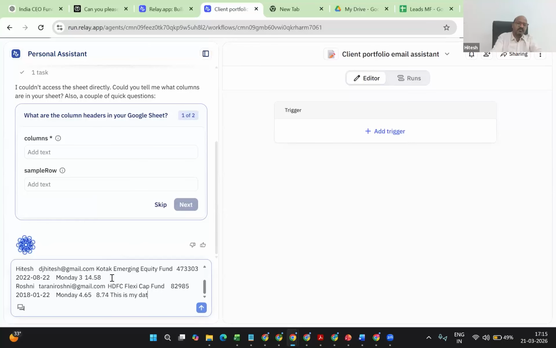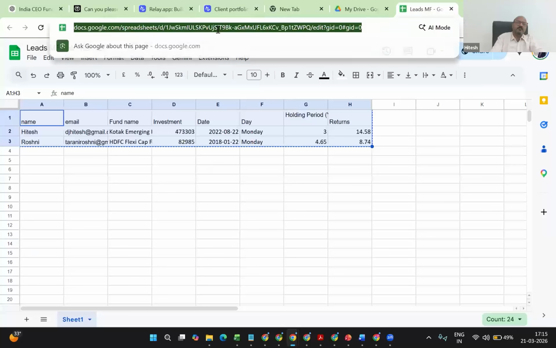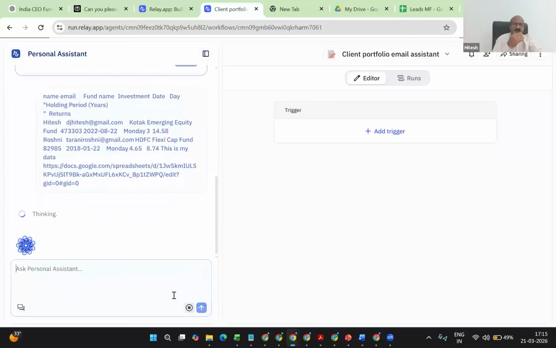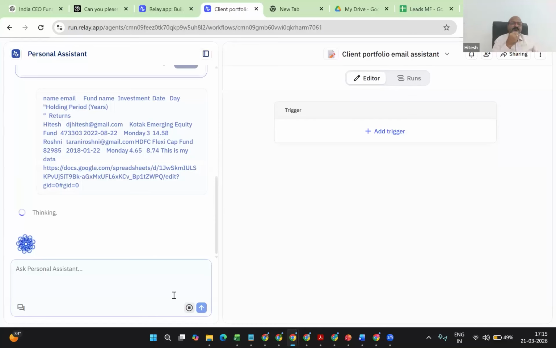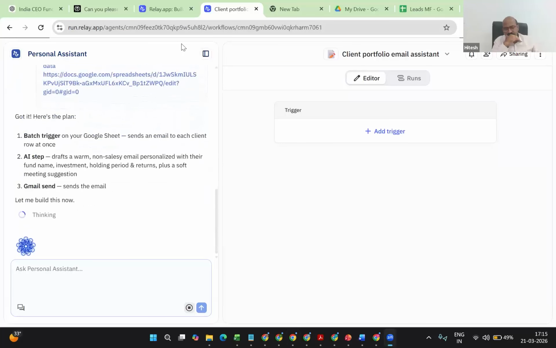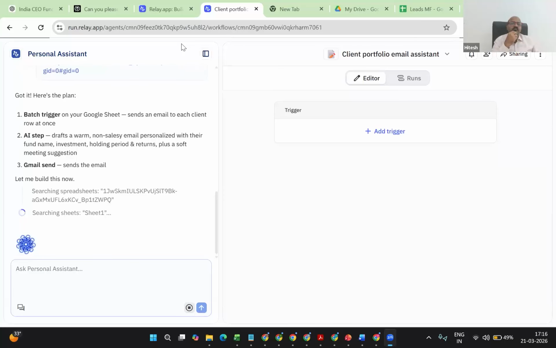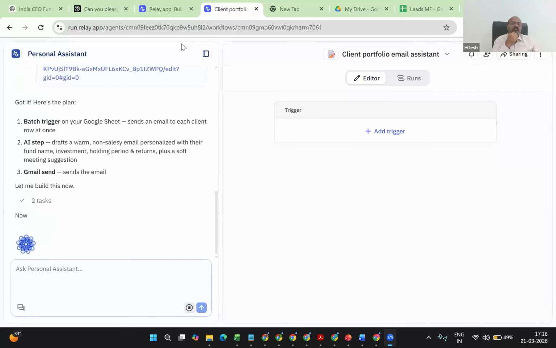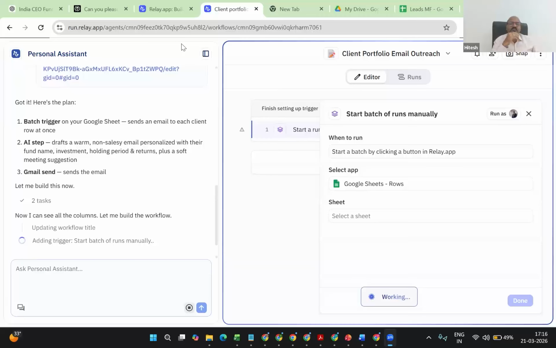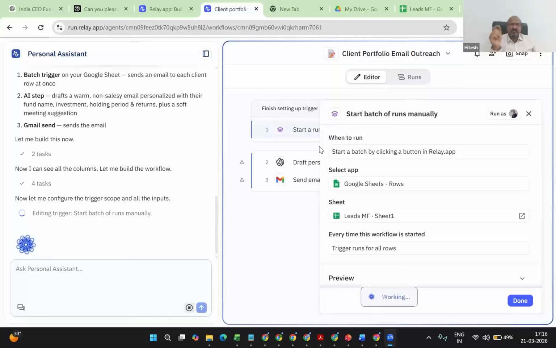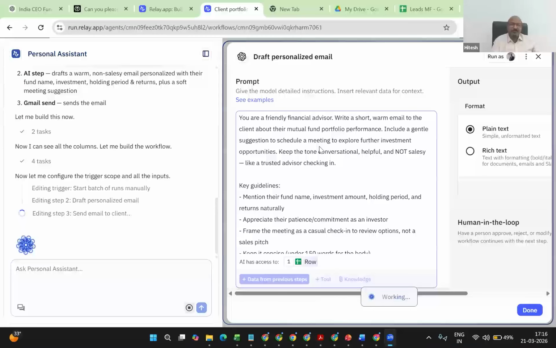My data. So now see, it'll start looking at my sheet automatically. It'll draft a personal email from ChatGPT, send an email automatically as well. This is all done by AI. I'm not doing anything. I'm not using my hand.